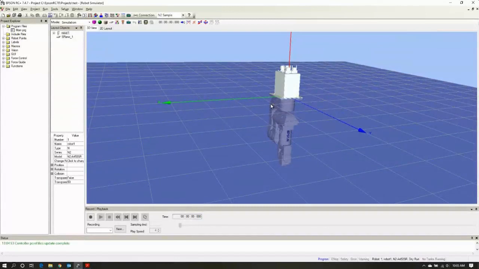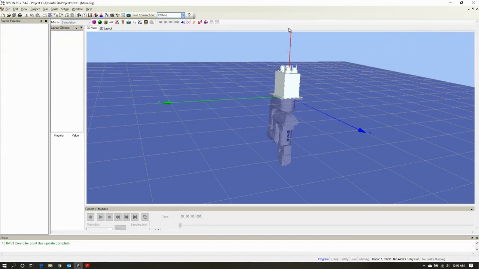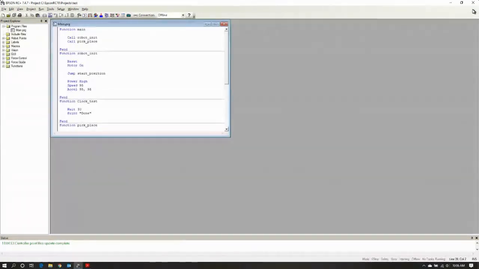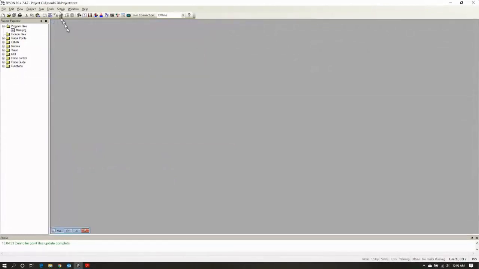Well, one of the things that commonly comes up: there's only a handful of robots that come pre-configured from Epson within the RC Plus software. In order to get an application up and running, many times I'll have to set up a new robot within the virtual world. So I wanted to walk you through how you achieve that. The way that I would set up a new robot, I'm just going to go back offline. So it's going to shut down from this virtual controller, and I'm going to start over from the beginning.